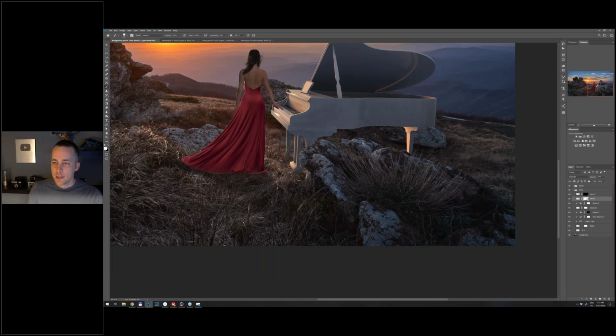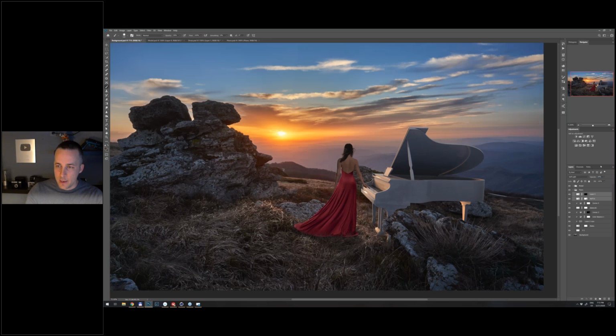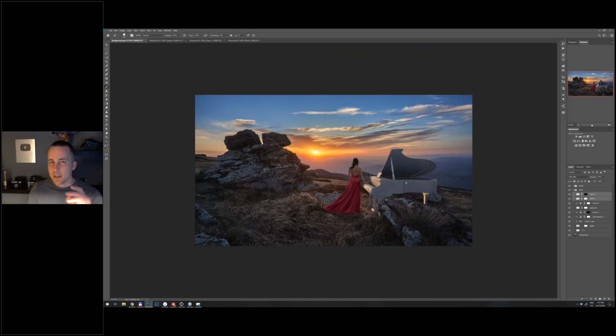Maybe this is too much, so I will go with maybe 20. Let's see. Yeah, just something, maybe even less. Maybe let's go with, I don't know, 14. Now 10. Let's go with 15. So just those small details that are not straightforward visible will actually give a better subconscious overall image in the viewer's eyes. It will make a more believable final result.